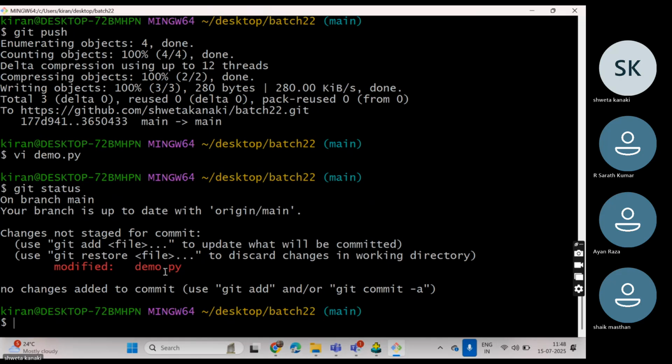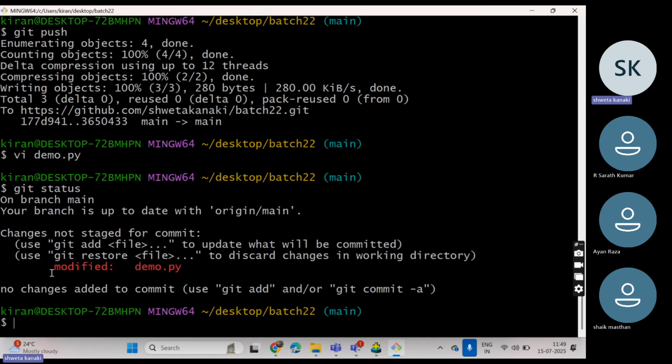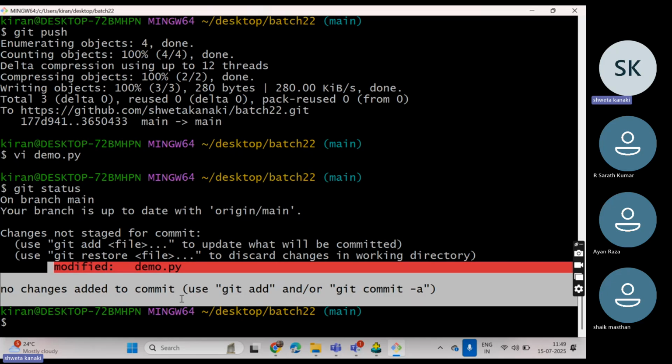Why? Untracked means a new file is created. At that time it will show untracked. When the file is created and we add anything inside it, it will show modified. Existing file I am modifying, right? Obviously it will show modified. When it is a new file, it will show untracked.